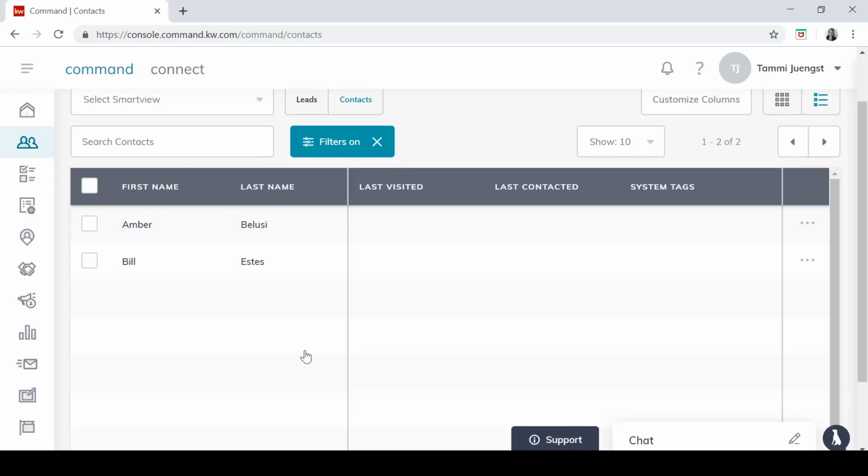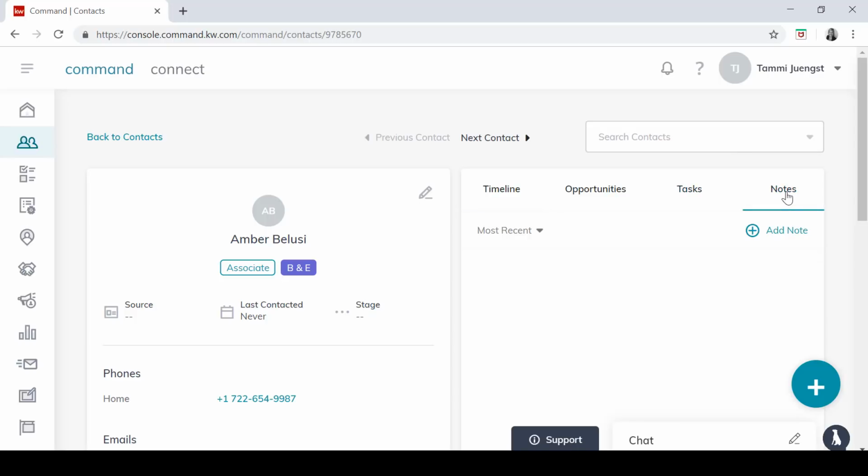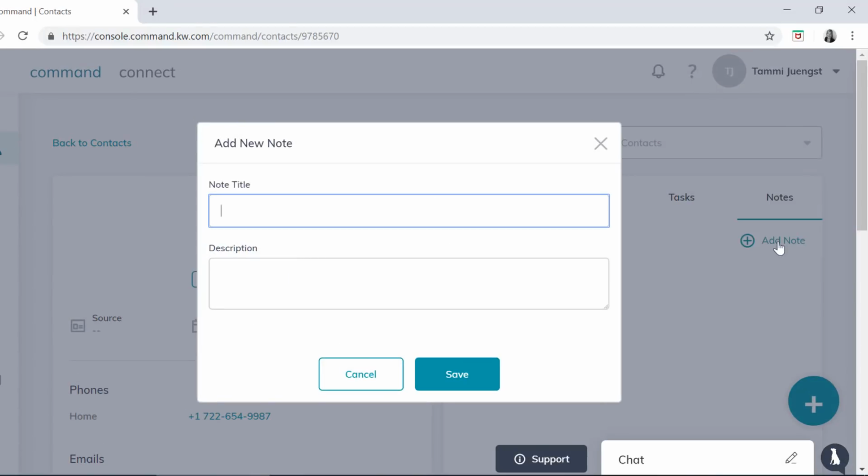As I'm actually making the calls through my DTD2 groups, I'm going to open each of those folks, and as I'm having conversations, I'm going to update my notes. And I'm going to do that by clicking on the notes on the right-hand side. I'll click on Add Note. When the pop-up box appears, you're going to title that particular note. It could be the date of your phone call. It could be the purpose behind your call. You know, what you title that is completely up to you.